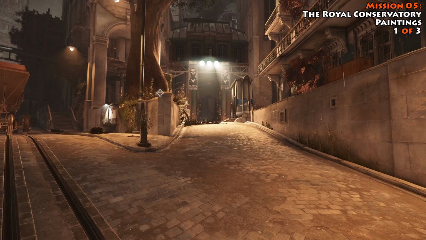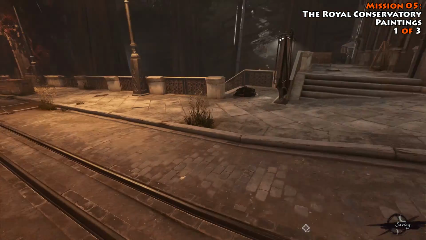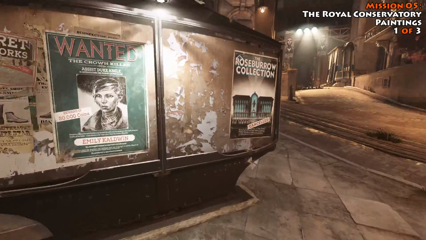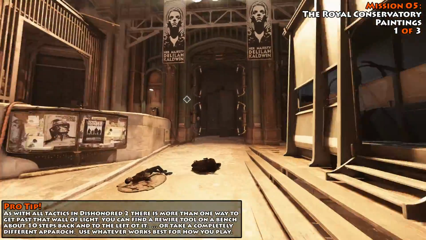Alright, our next 3 paintings take us on to mission number 5, the Royal Conservatory, the first of which is going to be found out in the little city area before you get into the conservatory itself. So once you make your way up from the docks, which is right down here, you're going to want to head towards this first wall of light, disable it, and then head through it.